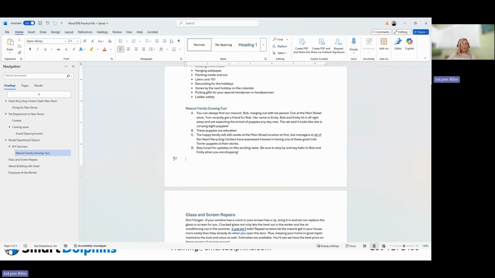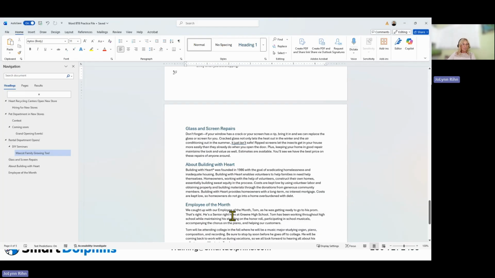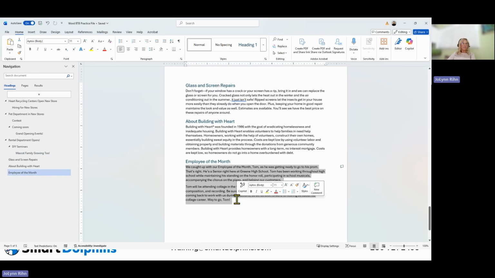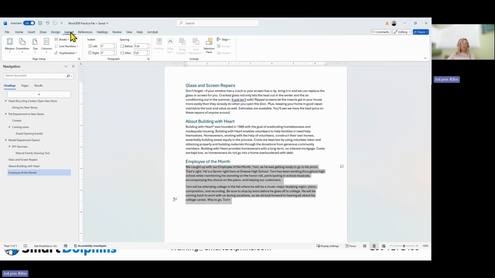But also something else built into Microsoft Word that I like to use on a pretty regular basis is columns. If you want to take a paragraph or multiple paragraphs and turn them into columns, you can do that by selecting the paragraphs or paragraph, whatever you have, then go up to the Layout tab of the ribbon. On the left-hand side, in the Page Setup group, you can click Columns.